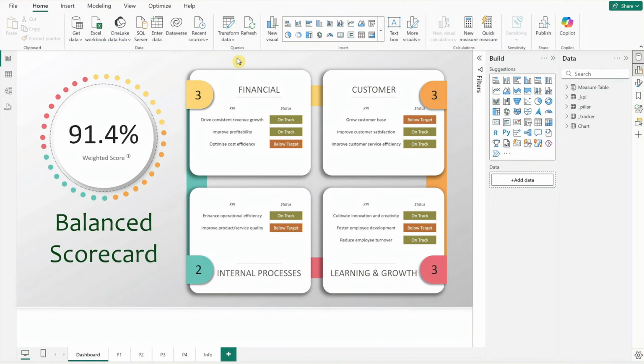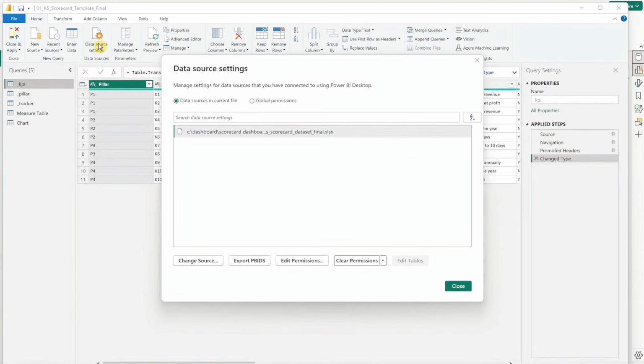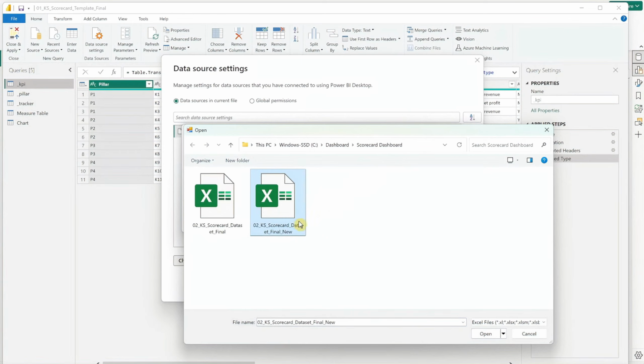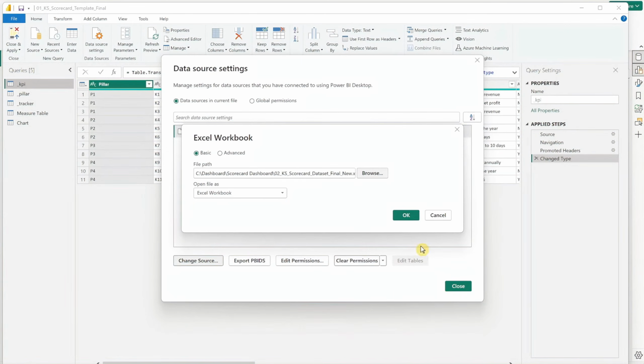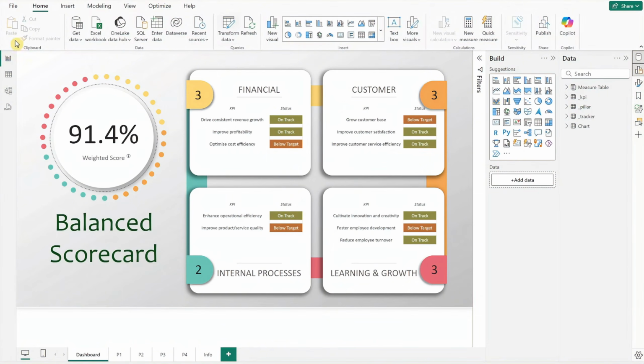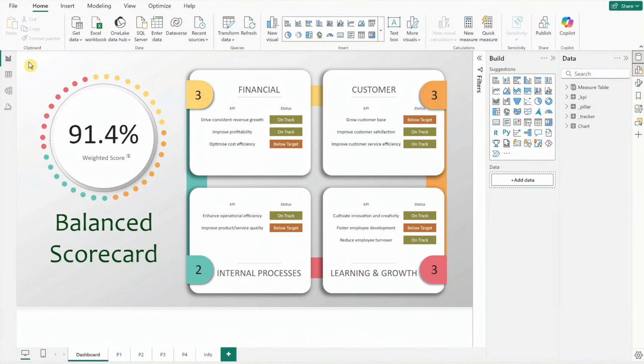Now, to replace the data file in Power BI, click on the Transform Data button to enter the query view. To adjust the data source settings, click on the Data Source Settings button at the top. Select the file shown, then click on Change Source. Browse and navigate to the folder where you saved your dataset, and the BI file will automatically update with the new data. To exit query view and load your data, go to the top left corner and click Close and Apply. Give it some time to load your new data. And there you have it.